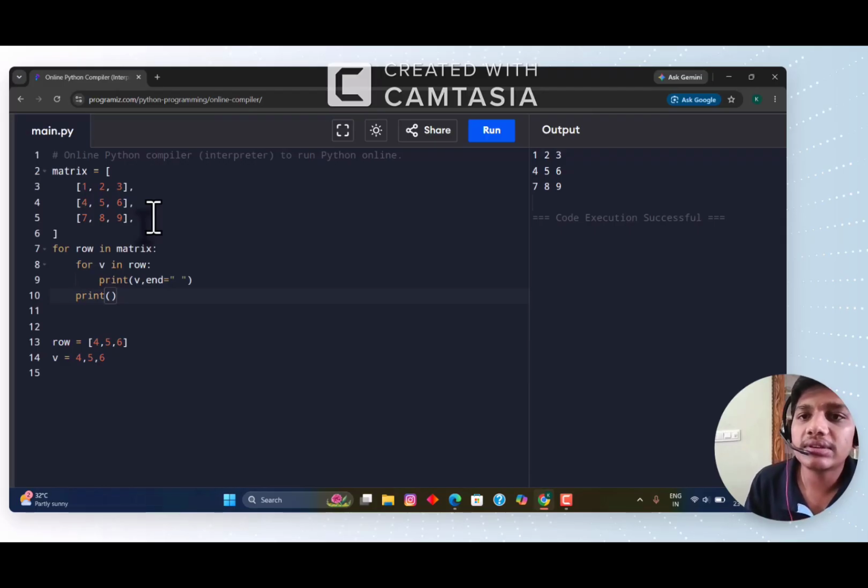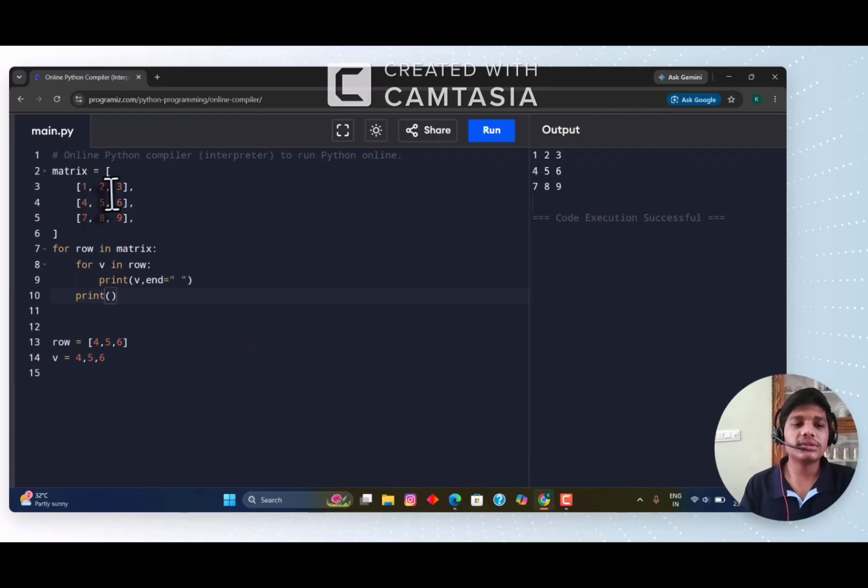The same thing happens for 7 8 9, and you will get 7 8 9 like 1 2 3 4 5 6. So this is the use of a for loop for a matrix.